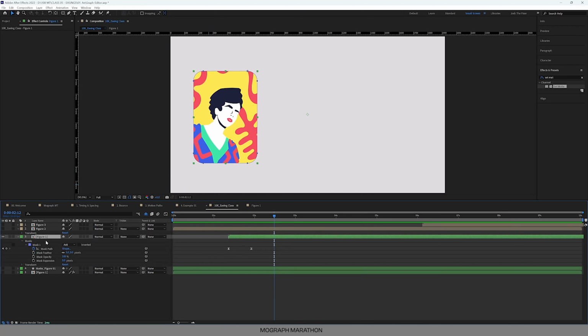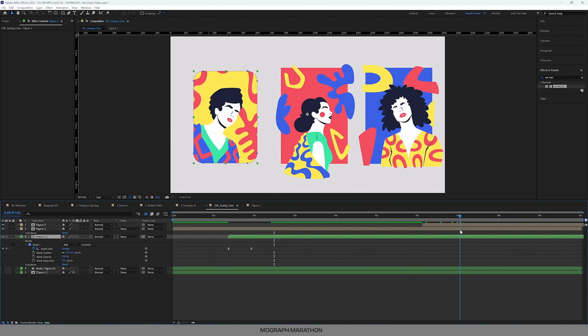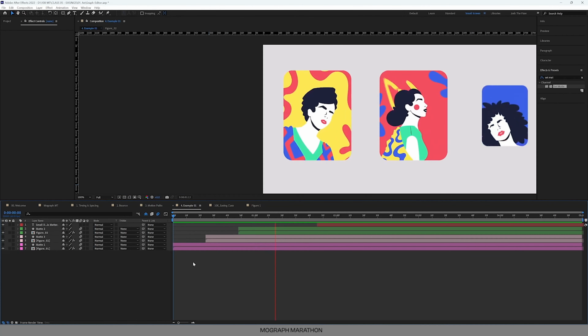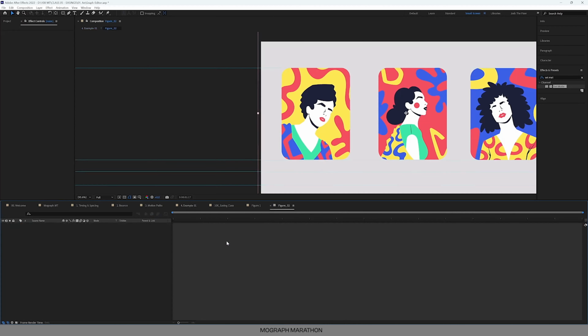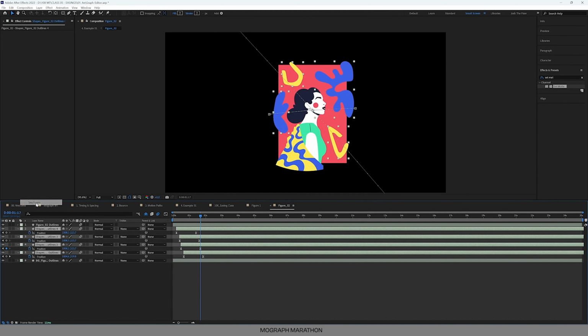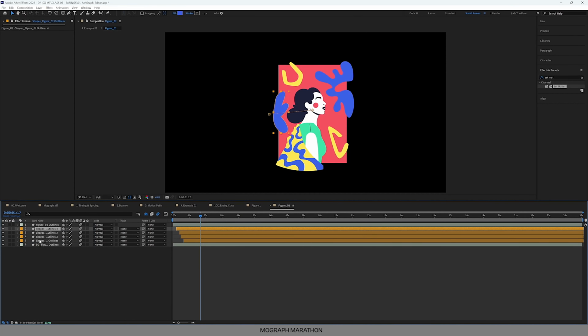So what we're going to do, guys, I'm going to leave these other ones for you to animate, but this is what we're supposed to achieve, something like this. And I provided the source files for everyone. Now, for instance, this one has 4 shapes, so you have to make sure you duplicate them 4 times. Let me give them some different colors for you to see. So these are our shapes over here. There are 4, so you have to make sure you duplicate them 4 times.